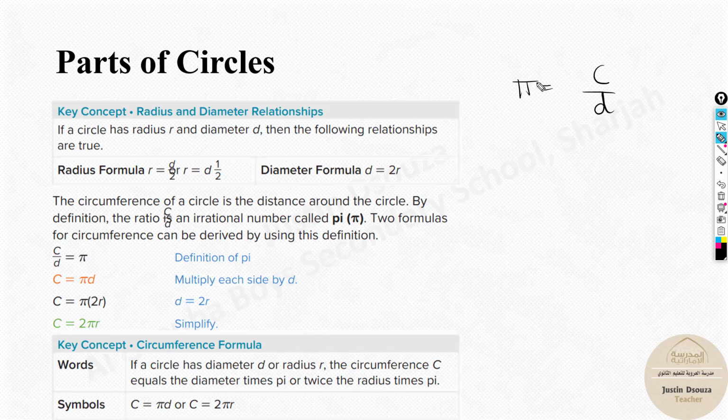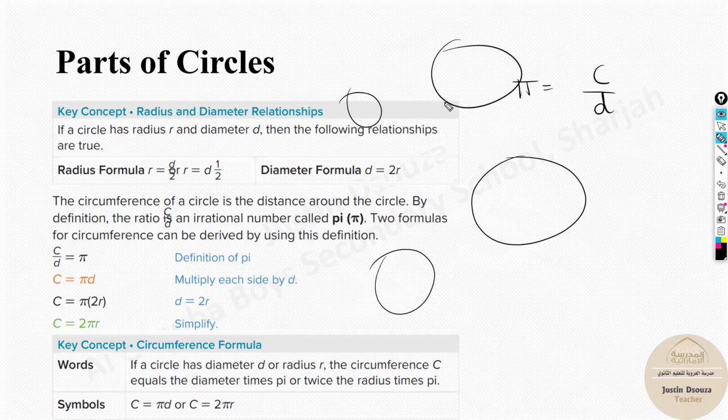Now Archimedes is a scientist, a Greek philosopher, mathematician. What he did was, he was fascinated by circles. So he took a lot of circles, different types of circles, huge, small, big, everything. And he used to measure a lot of dimensions in the circle. He came to know about the center, so he used to find the radius, the diameter, and everything. And he was fascinated by one thing. He used to always find the diameter of different circles and the circumference.